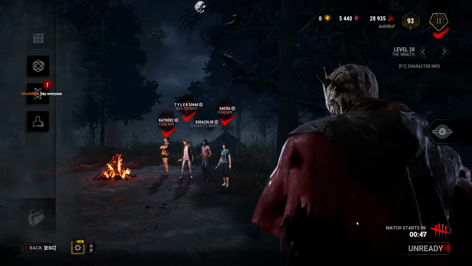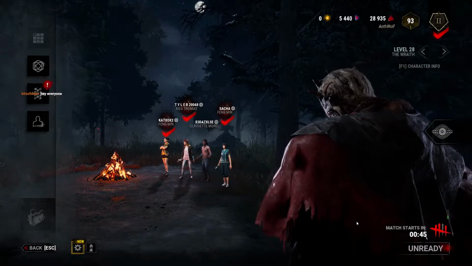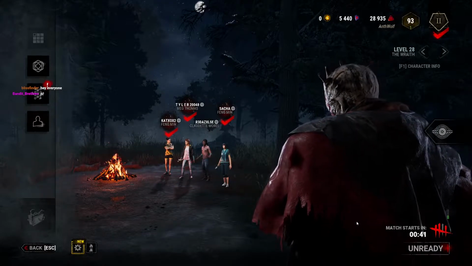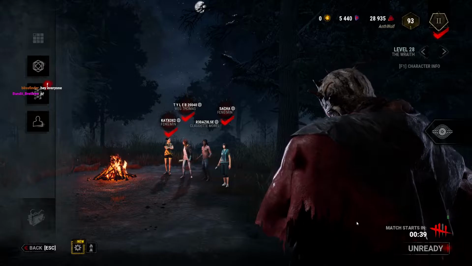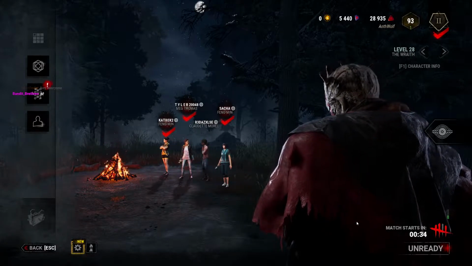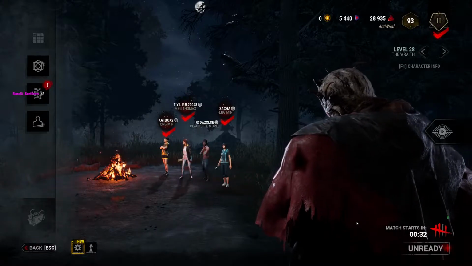Bang with a flashlight. Hey, Nicholas. Running around with a Hex Ruin and Devour Hope, trying to learn how to play the Wraith at the moment, but we're in the low ranks, so it's a mixed bag.